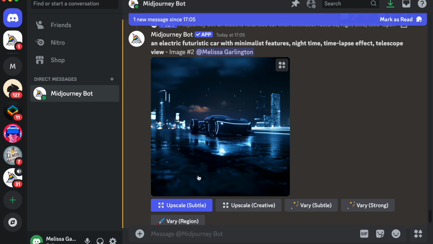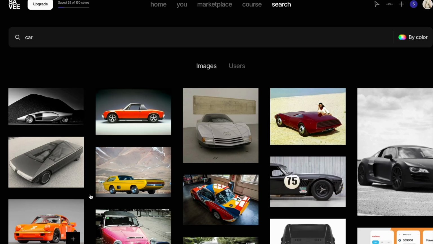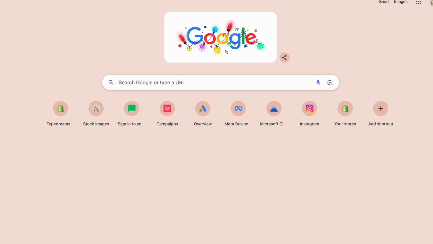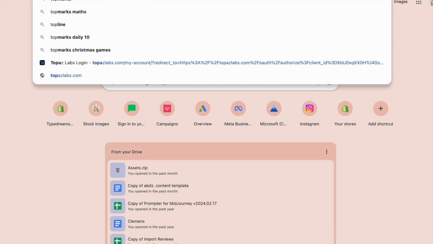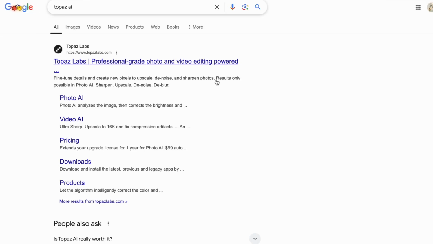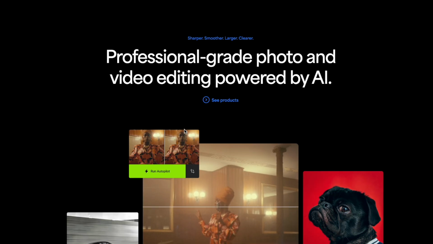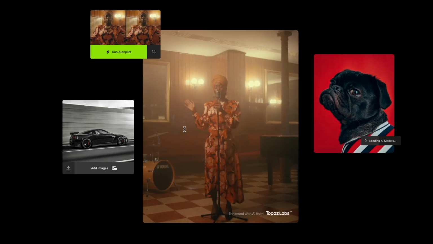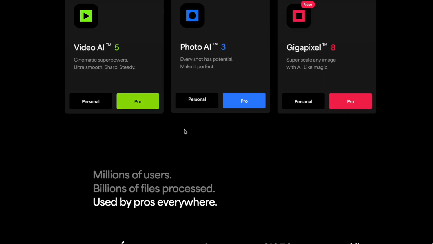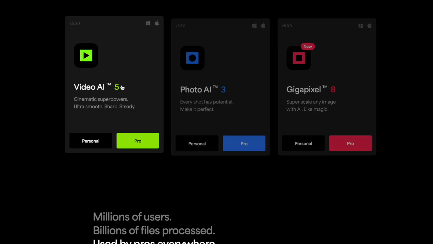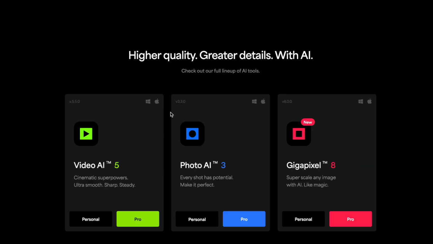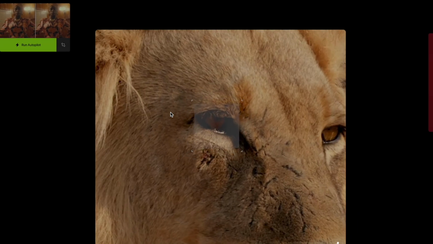By the way, if you were to do this for a client professionally, there's this tool called Topaz Photo AI. I'm just gonna bring it so you can see Topaz AI. This software in particular I use to upscale the resolution of all the images, and it does wonders. You can get it for video, for photo, and it's just really amazing what it can do.